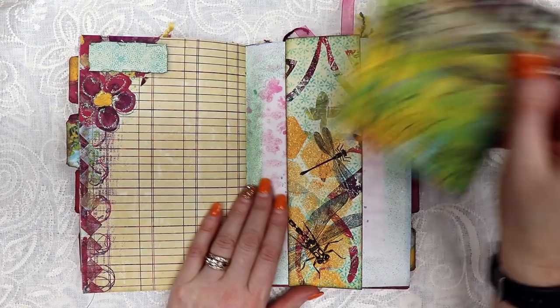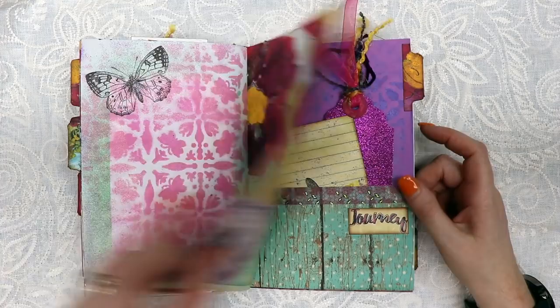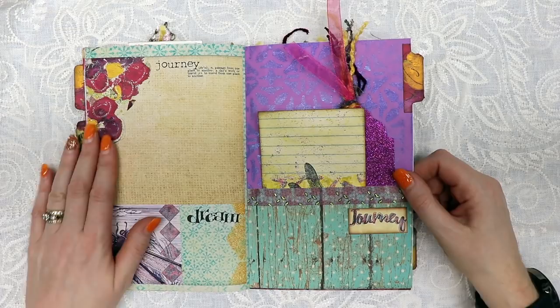Another journal card here and a belly band. This is one of my mop-up pages that I had sprayed some other cards on and just used it because I thought it matched the color scheme here. A glittery tag. Gotta add a little bit of glitter every once in a while. Here's some more glitter on the page there.